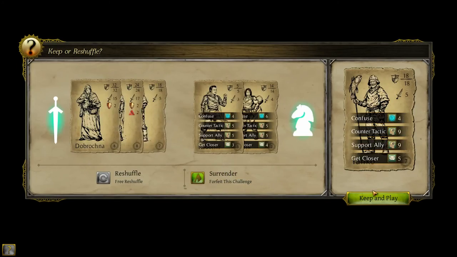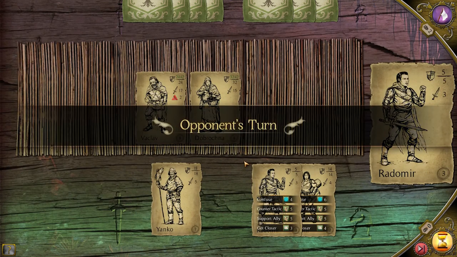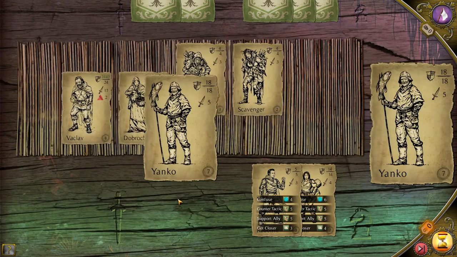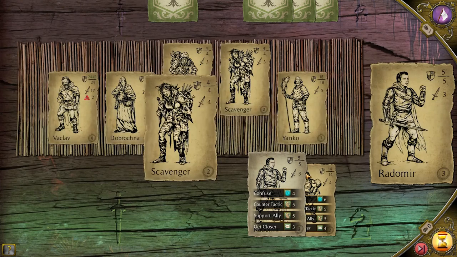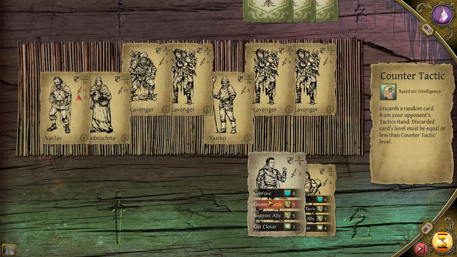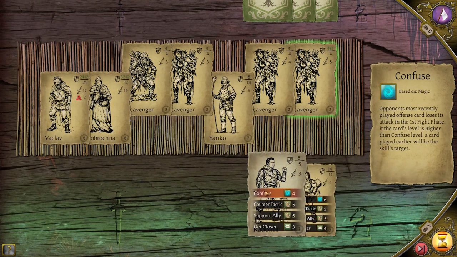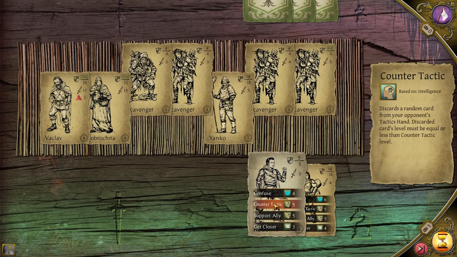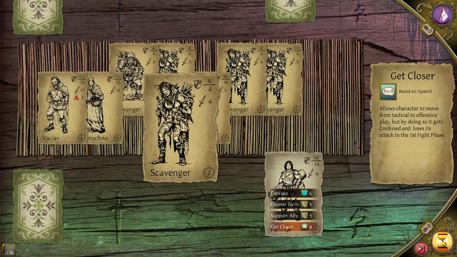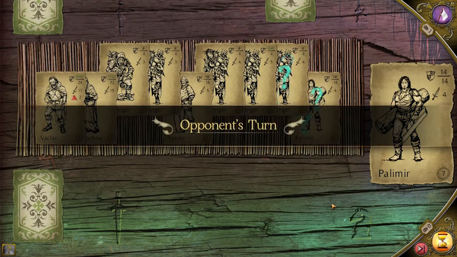Let's reshuffle. There we go. That's what I want to see. Player turn. Faklaf, go. Vogna, go. Kill whatever comes out there. Oh. Django, go. What level are they? 2. Counter tactic. Confuse. Oh, can do that next round. Now wait, get closer. Oh yeah, gonna get up close and personal with our talking.